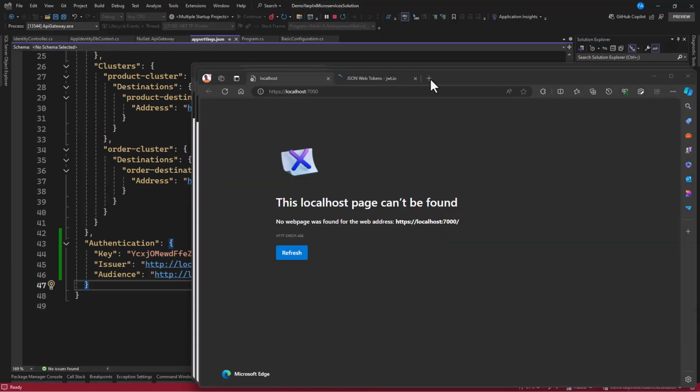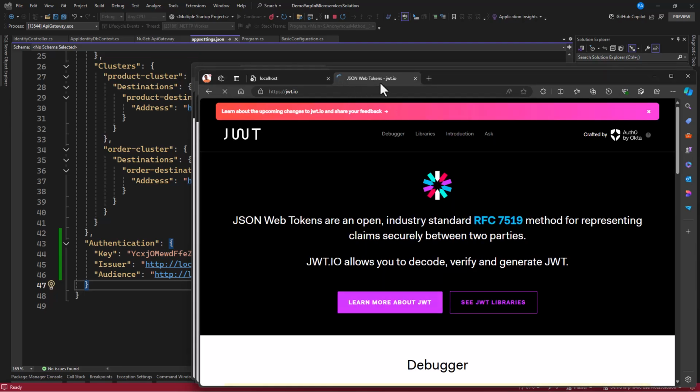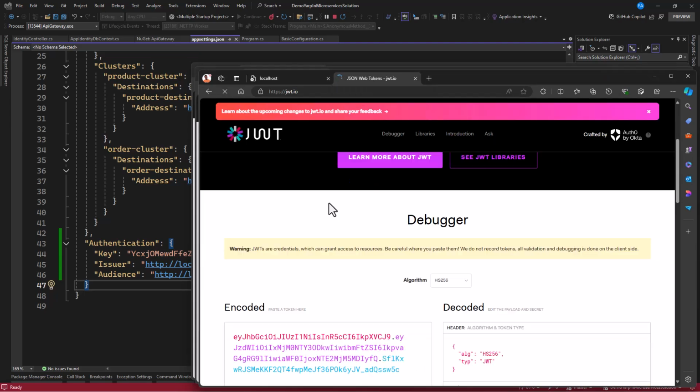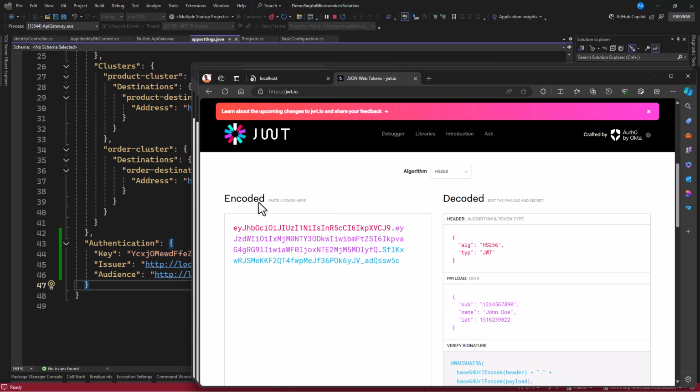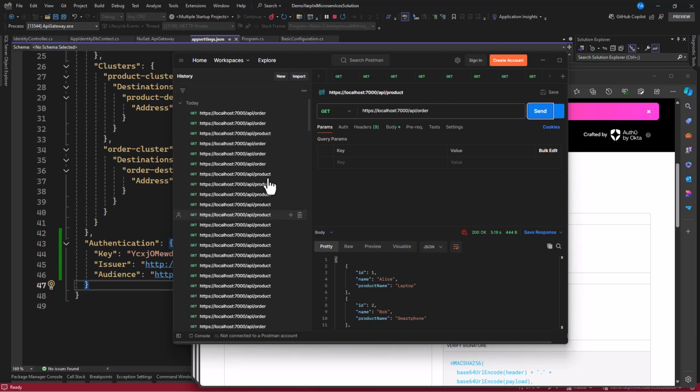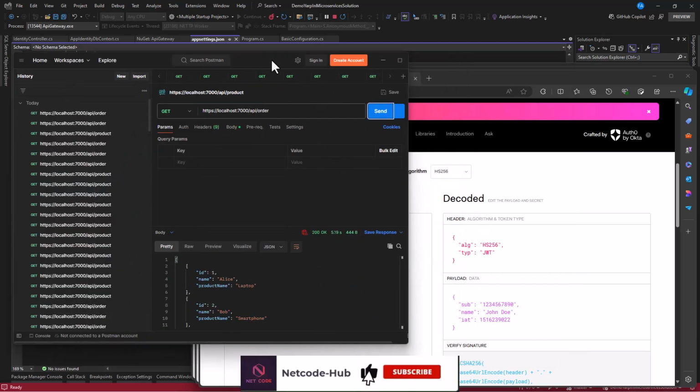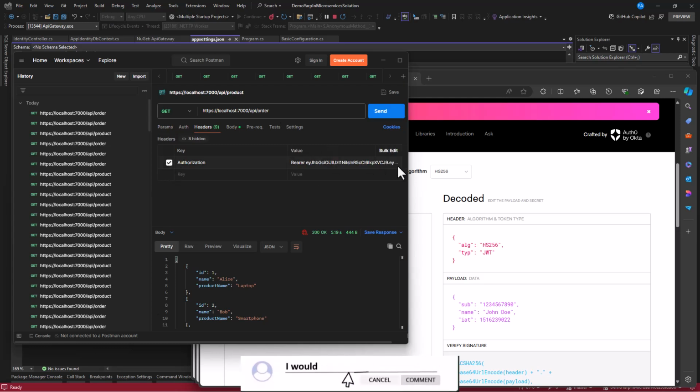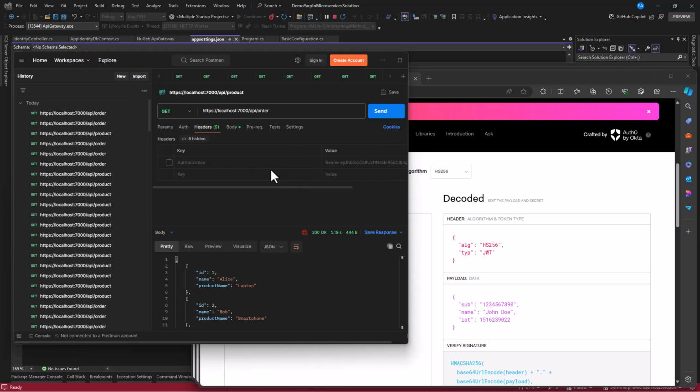Alright, so this is ready, and make sure that we have jwt.io so we can verify our token and see the claims that we have both for admin and now the user as well. Alright, so I have to open my Postman, and from the headers, I have this already, so I'm going to clear this off. We're going to start everything.